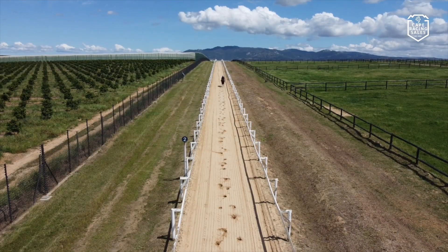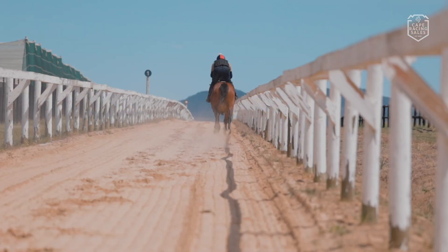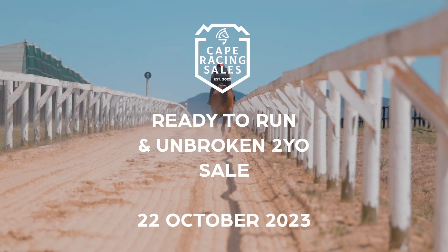I'm looking forward to the sale. It'd be great to have the racing on the Saturday as well, and yeah, just get everyone excited for what's to come, the future. Well, thank you so much for having us here today. You have a beautiful farm. Thank you. Lovely horses — very relaxed and balanced. Thank you. You're always welcome.